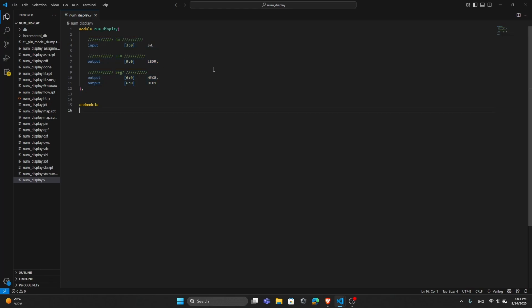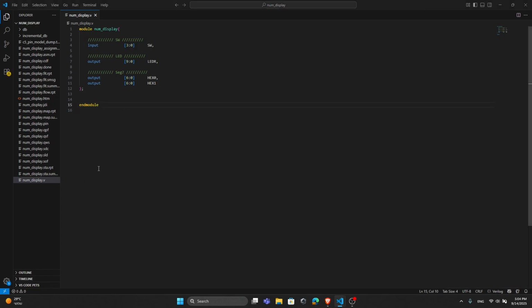We are going to use, as I said, 4 switches, and these will be defined only to turn them off, so we don't have that state where the red LED is between on and off. And the last things will be 2 7-segment displays for displaying a 2-digit decimal number.